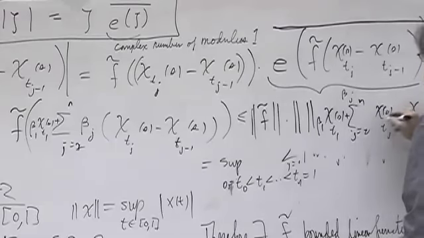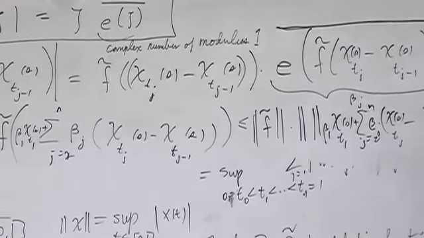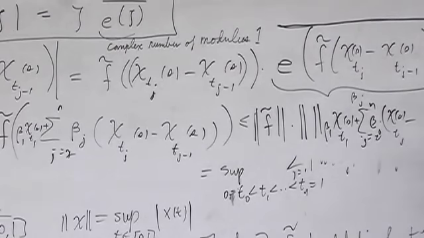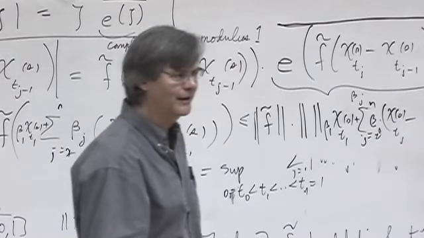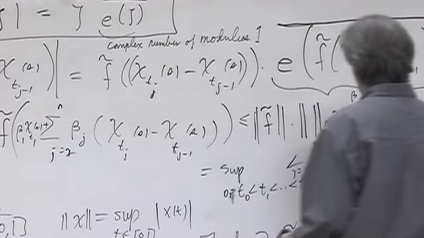It was a little bit hard to see what he was doing, so I wrote it all out. Beta j here. Now, what is the norm of this little thingamajig here? Well, these are complex coefficients of modulus 1 hitting these steps. So you just have a bunch of steps, each step of height, in the complex plane, of magnitude 1. Therefore, this is simply 1. This last thing is just the number 1.